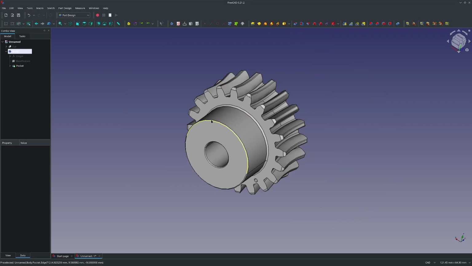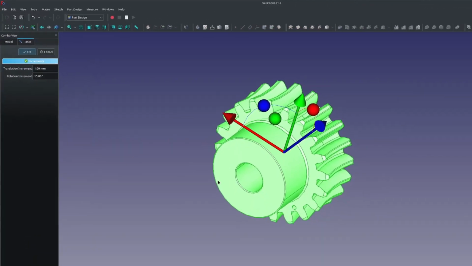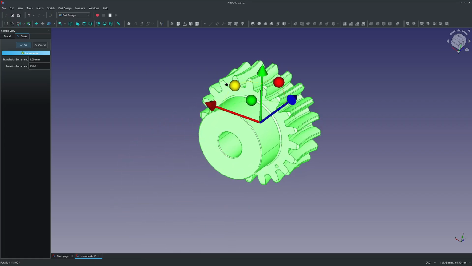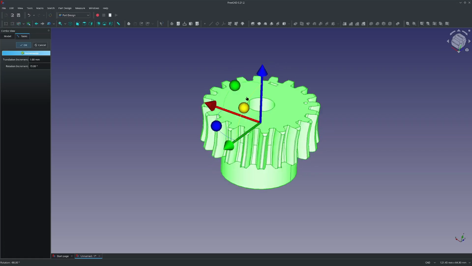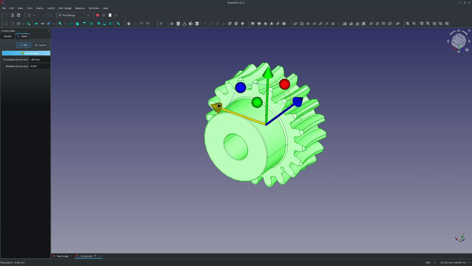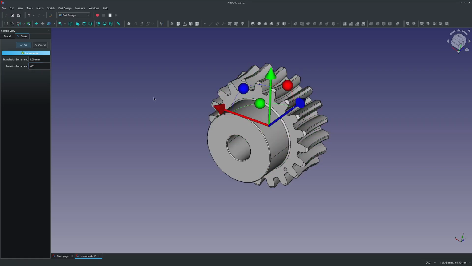So next, how do we reposition some of these parts? That was asked of me as well. And I can go to my active body, right click, and choose Transform. And here I'm given a triad where I can translate and I can rotate. And you can see that as I go to rotate, it goes a little bit and it just snaps into these rotations, right? We can adjust those increments here. I stop every 15 degrees when I rotate, and I move 1 millimeter every time that I move, right? So that's a millimeter, that's a millimeter, that's a millimeter, and so on. So every snap is a millimeter, but I can get it really nice and smooth if I put in a really small number in my rotation increment.